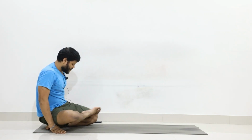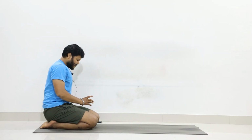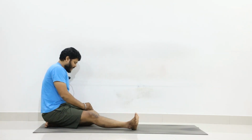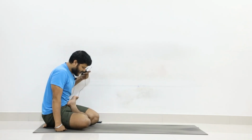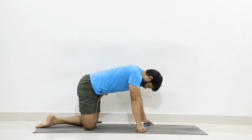From Vajrasana, first you should sit in Vajrasana. We'll do the practice together. From Vajrasana, stretch your right leg forward and you should place your right heel on the left thigh joint. You should pull it up as much as you can. And next, you should keep your knees in a straight line and knees closer to each other.